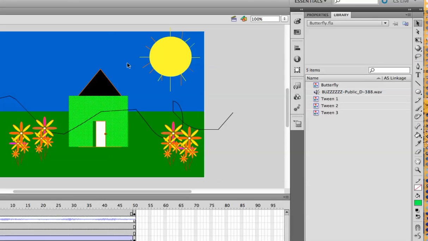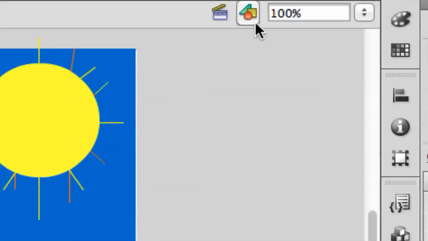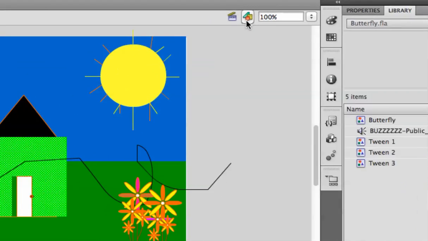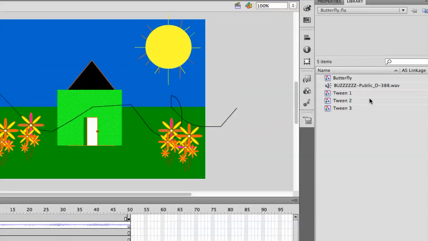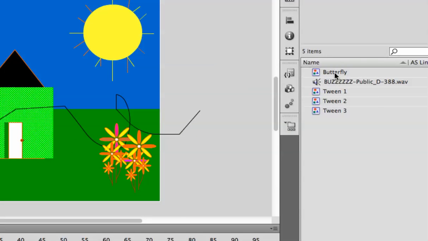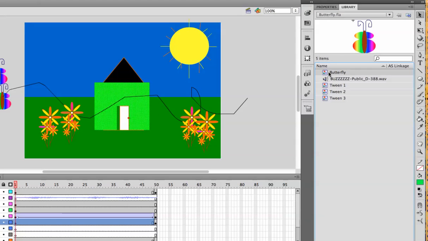Anytime you create an object and you've converted that object, think of it as a graphic, it will convert it into your symbols here, which you see. This is the same thing that you would have up here in a drop-down menu. You'd be able to get to your symbols this way. But anytime you create a symbol, it'll put it here in your library section. The reason why this is nice is because I can select a symbol here and see what it is right above it.